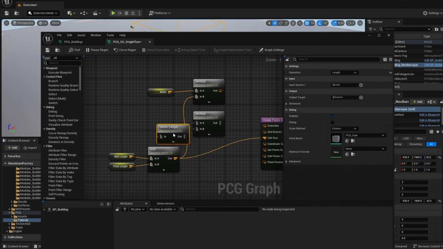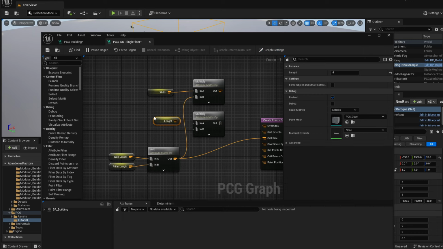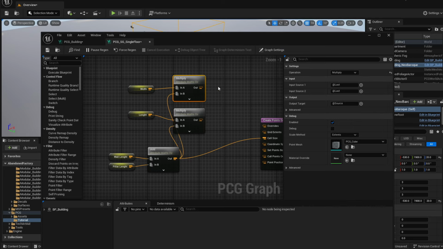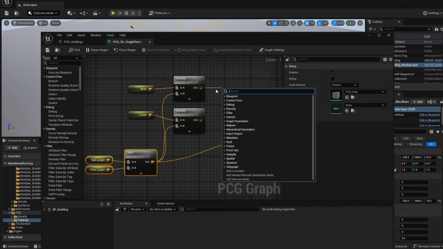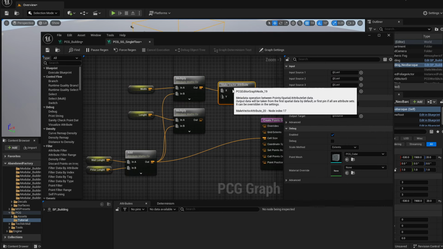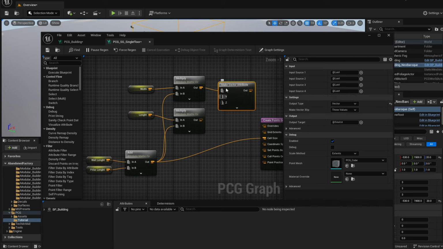So type length and choose this get length parameter. So connect this and multiply it by the cell size. And now drag out of one of these multiply nodes and make a vector. The type of vector we need to change to a regular vector with 3 values.